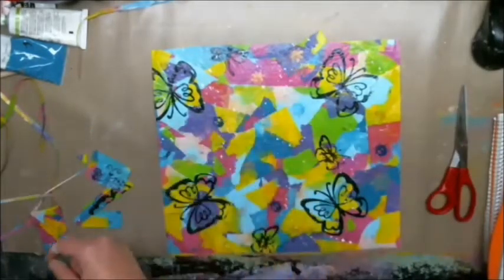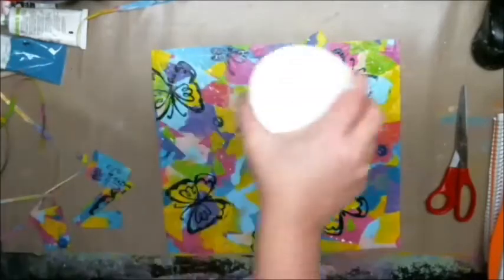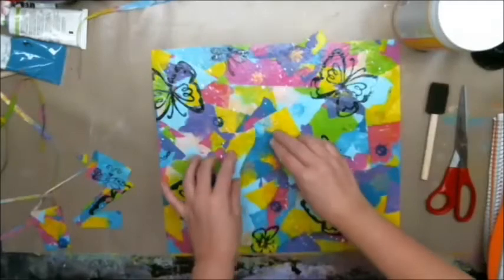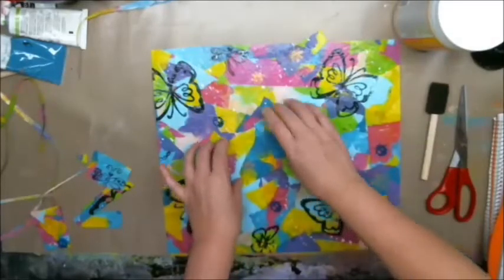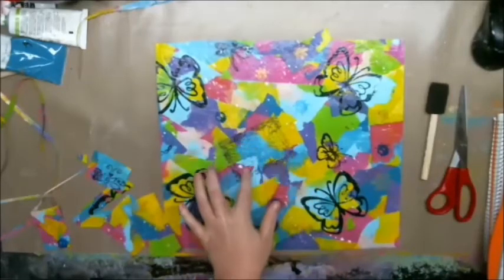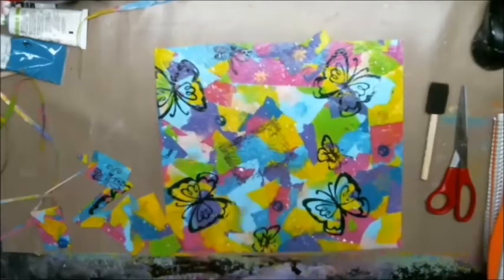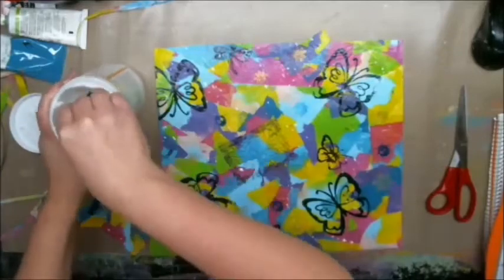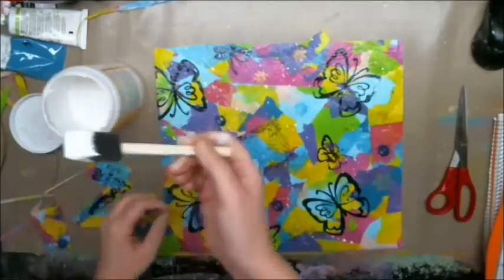I definitely want that there. So what that'll do is cover up that horribleness that was in there, that stamp. I was pressing pretty hard on the stamp, but I think because the paper was ripply, it just didn't get a really good impression, which is fine. This gives me the opportunity to show you how to fix things.